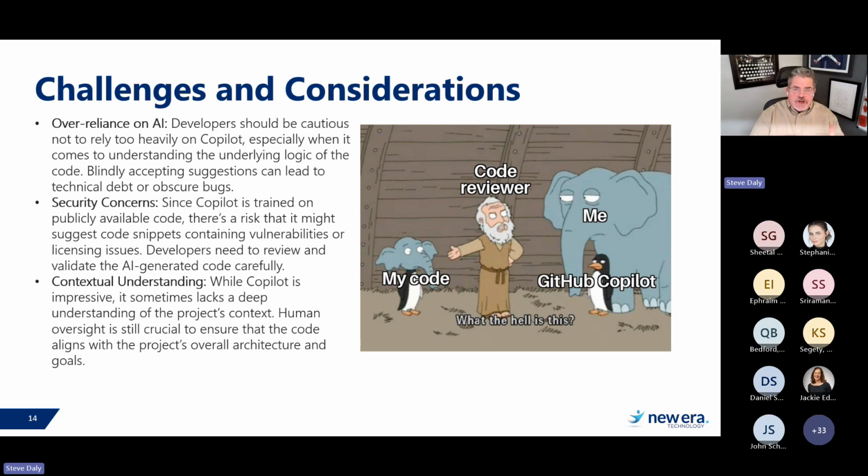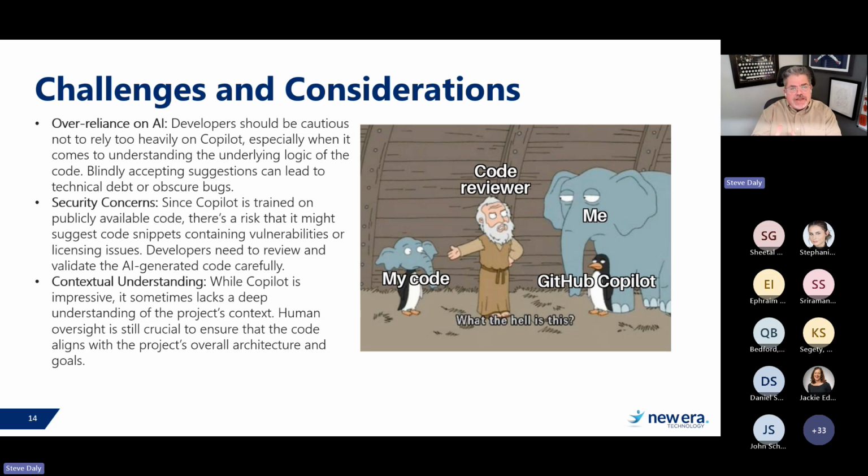Secondly, security concerns. This is a big key thing when you look at implementing things. We have a framework called the Intelligent Adoption Framework. And when we go through the evolve and align phase, we really want to look at what the model is being trained on, and whether we are having any kind of challenges with that.